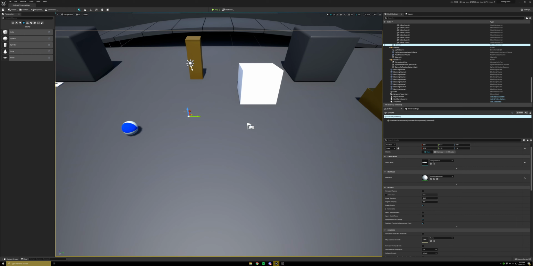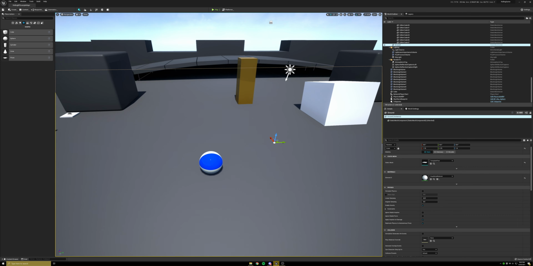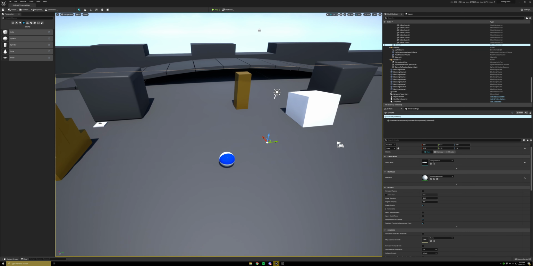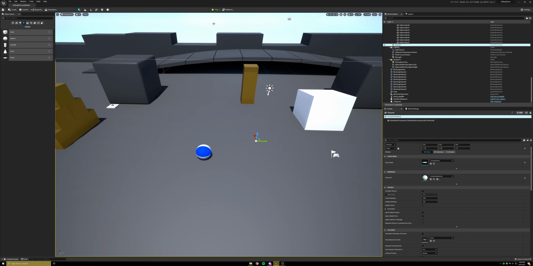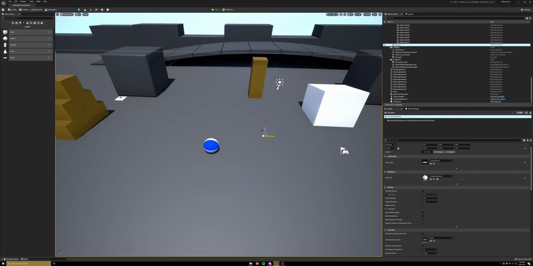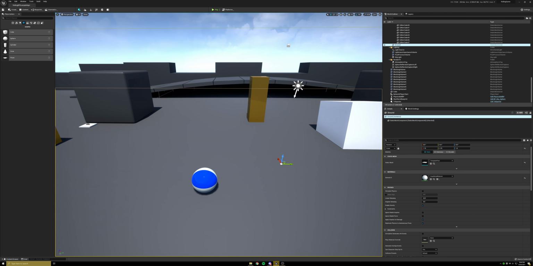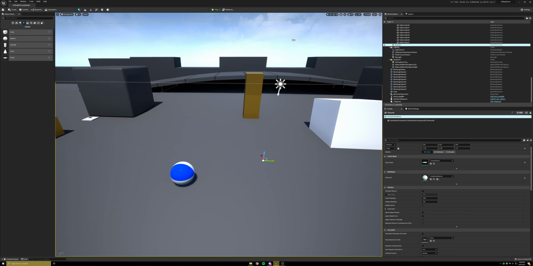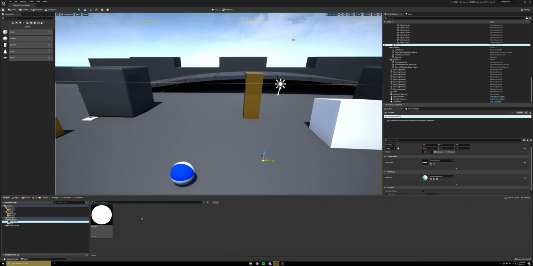Okay, today we are going to talk about making a sort of sticky substance effect in the Unreal Engine. We're going to do this with both physics materials and decals. And we're actually going to start with the physics material.